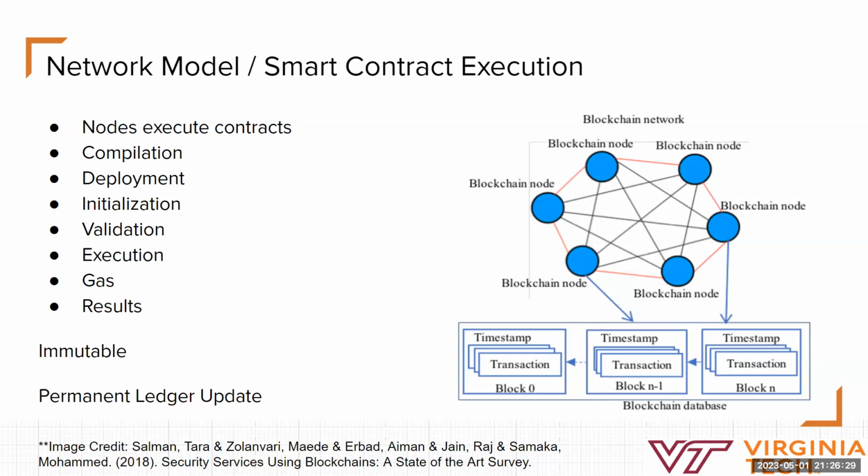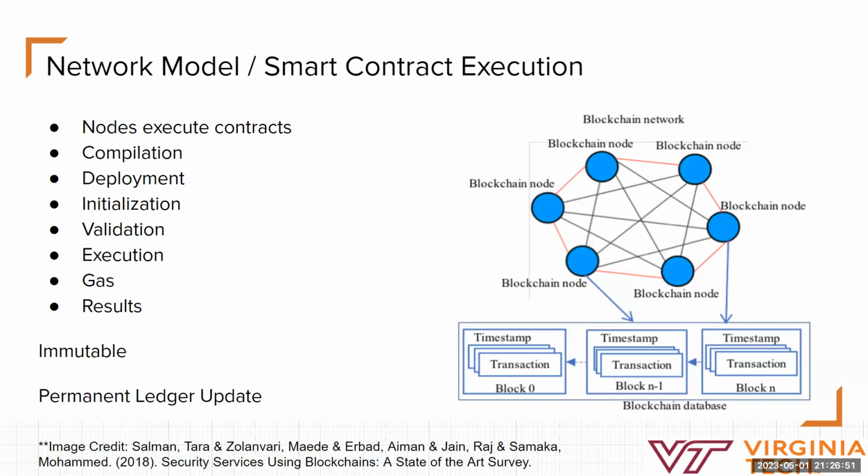Now, obviously, execution requires some computational power, and this computational power is denoted by gas. It's what we call gas fees. So to execute any smart contract, you need to pay the miners who are putting in the effort to compute the contract, and this is what we call gas fees.